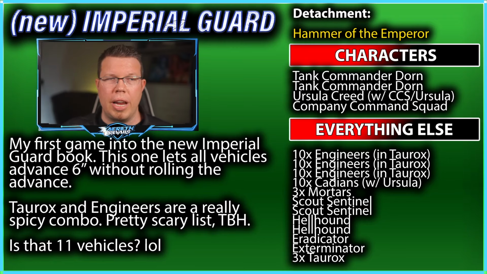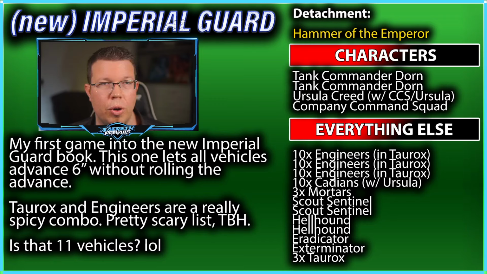So their Tauroxes, after getting the move order, can do this flat 6-inch advance, move a crazy distance, and then disembark their guys another 3 inches, and those guys can still shoot and do all their stuff. So pretty terrifying, actually, and this is one of the reasons you'll see I deployed Roboute way in the corner so that he didn't just get nuked by the engineers inside those Tauroxes, because mathematically, they might just be able to nuke him on turn 1 if you're not careful. So, anyways, it's a lot of vehicles. I've never seen a tank commander Dorn before. It's all quite terrifying. Ursula Creed, all this madness, guys. So, yeah, let's get into it, shall we?